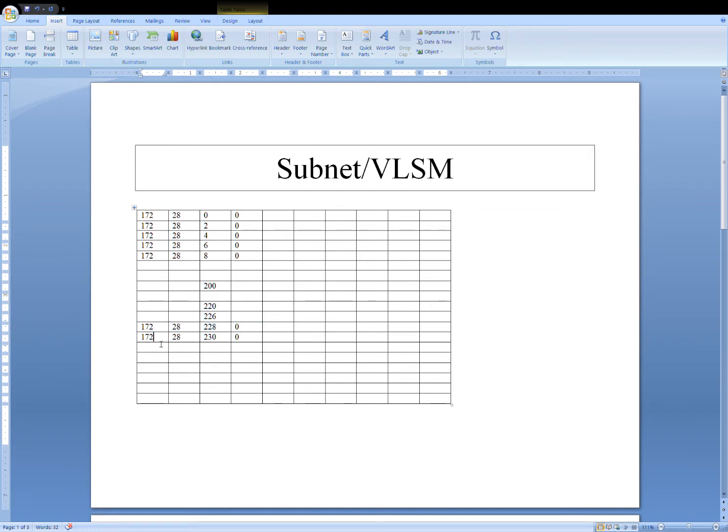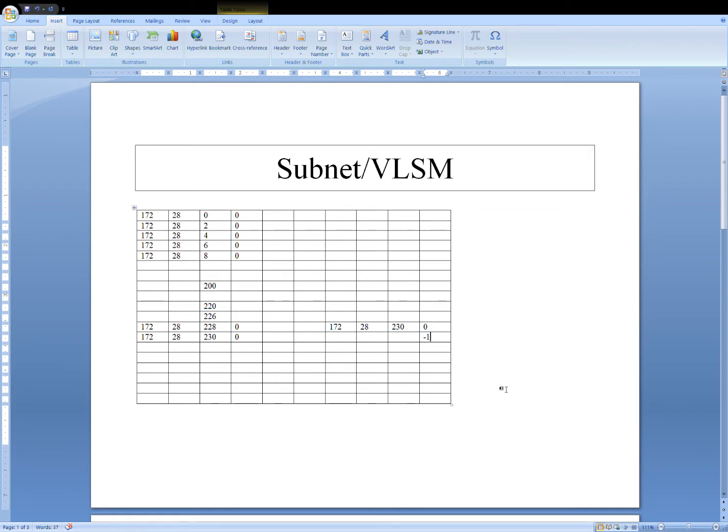The next thing I got to do is find the broadcast address. The broadcast address is always 1 less than the next network. So if I take the next network and I subtract 1. Well, when you subtract 1, you always got to do it from the far right-hand side, just like in regular math. All right, this is network math, but it's very similar to regular math. You always subtract from the far right.